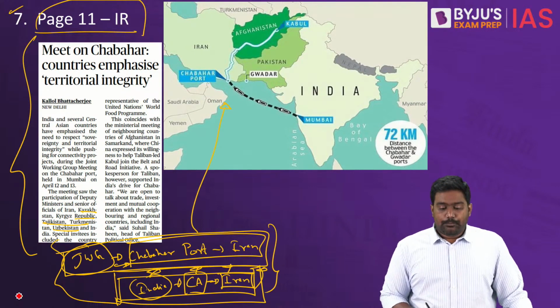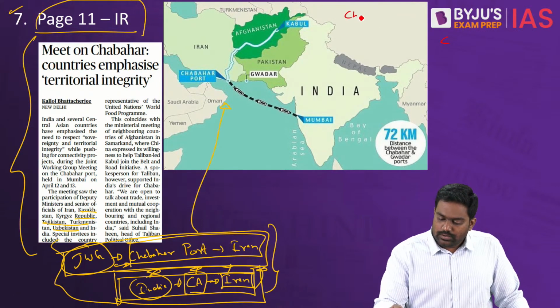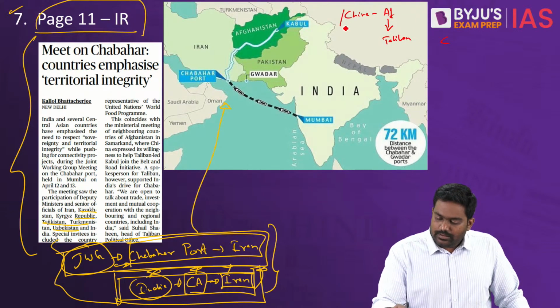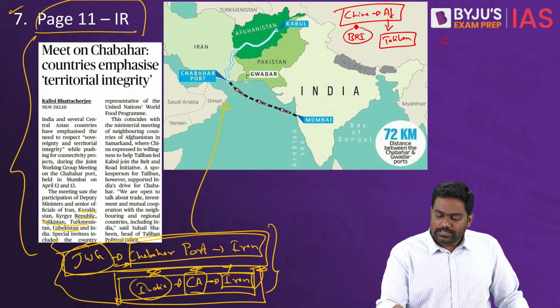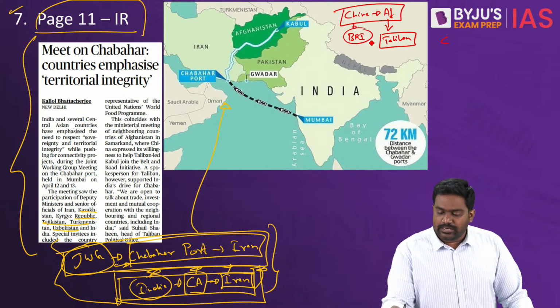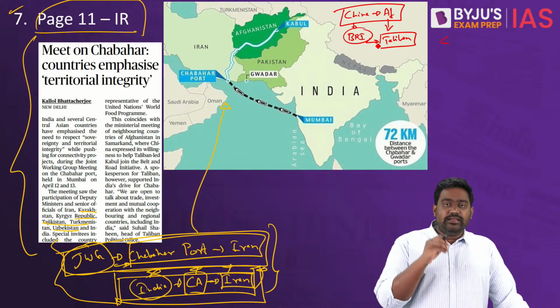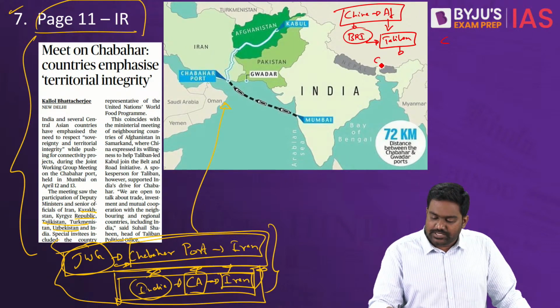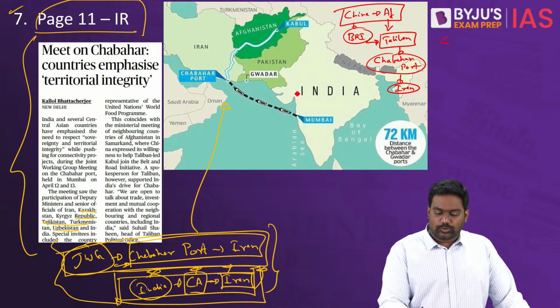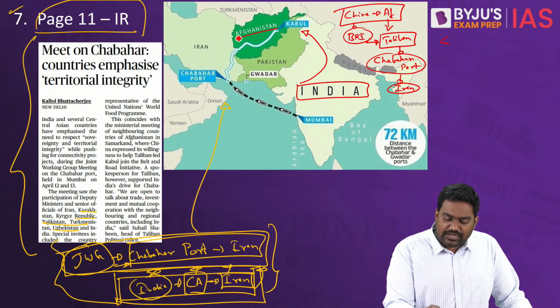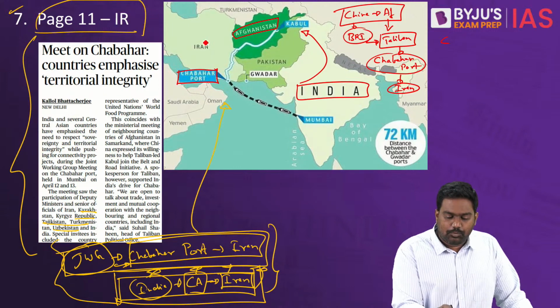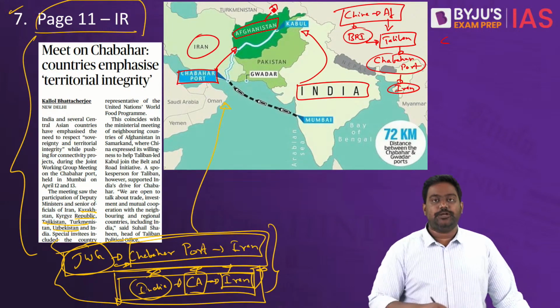Is that clear? Parallelly, China had its own meeting with Afghanistan, mainly with the Taliban and others, where China has promised support to the Taliban government through the Belt and Road Initiative. China has promised to enhance connectivity for Afghanistan through its Belt and Road Initiative. But the real interesting point here is that Taliban has recently expressed a positive view about the Chabahar Port of India in Iran. As Taliban is opening up to India and India also has opened up to Taliban, there are possibilities of India-Afghan collaboration to again reactivate the Chabahar Port in Iran to connect with Afghanistan and Central Asia.